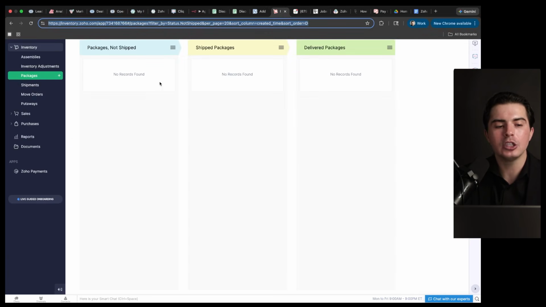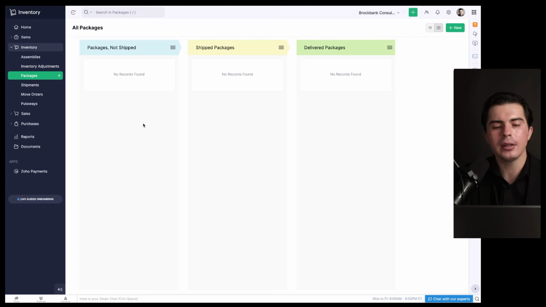Then I have packages here. And here's the thing, I don't use inventory, right? We have no physical goods here that we're selling, but you might. So I wanted to show you Zoho Inventory. It connects with Zoho Books. They're rolling out Zoho ERP. Zoho ERP just stands for Enterprise Resource Planning.